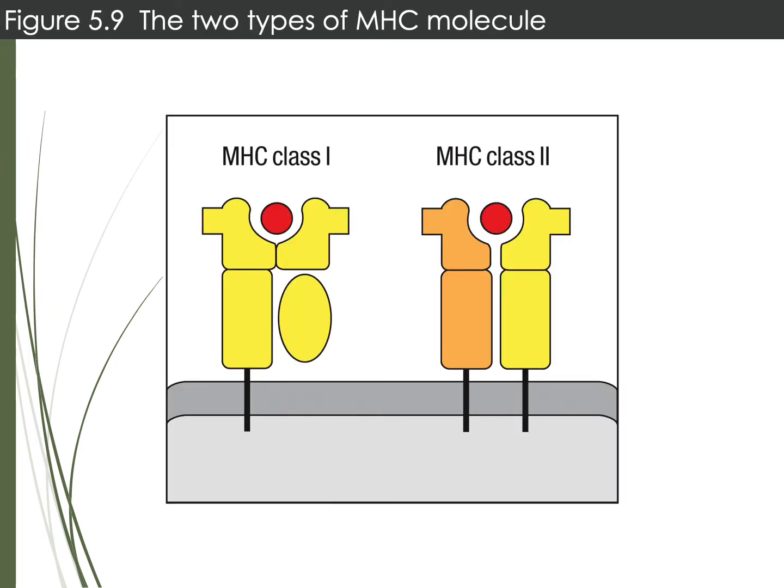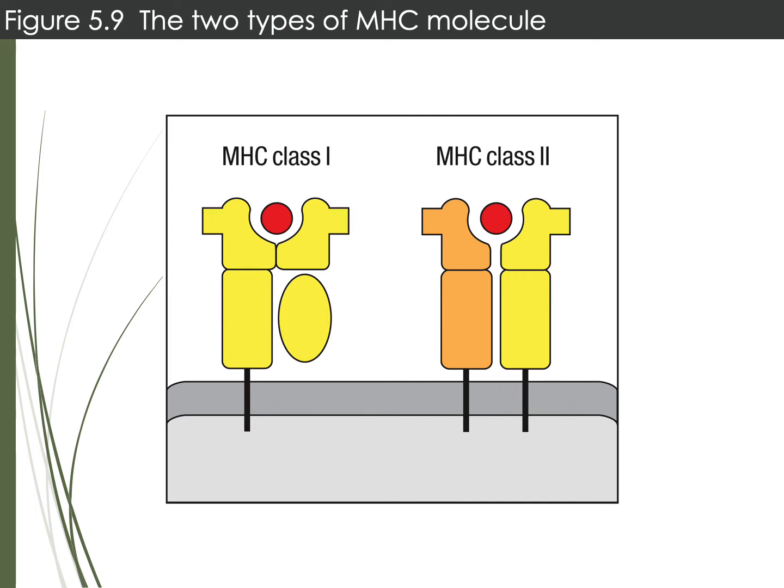So as I've mentioned, there's two different MHC molecules, class 1 and class 2. So you can see the difference between the two. One of the key features, if I was to ask you to identify them, is to look at the transmembrane domains. You'll notice class 1, like a Roman numeral 1, only has one, where class 2 has two transmembrane domains. Okay. This image doesn't really show it nicely. It's actually our next figure that will show it better.